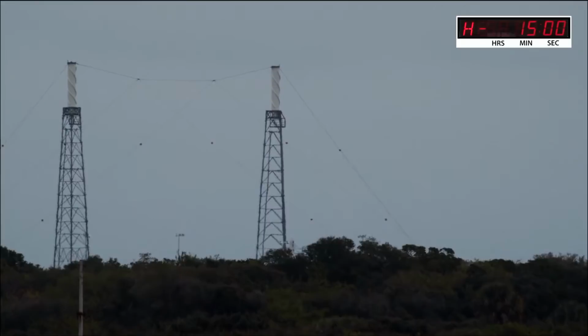We did just receive an update from Astra that the team is keeping their options open and still holding out hope for another potential launch attempt before the end of today's launch window. No update on the reason for the hold, however. Astra hasn't discussed what data the engineers are looking at or what may have caused the last second abort. However, they say they are keeping their options open.